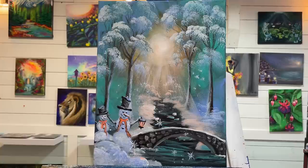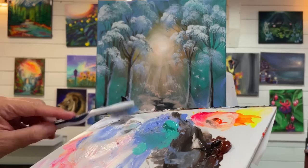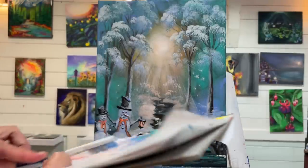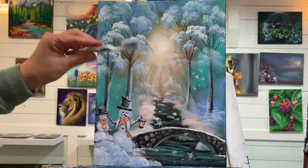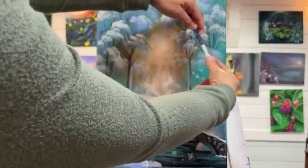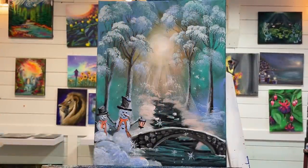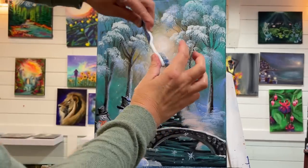And then I'm going to take my toothbrush, just take an old toothbrush, dab it in the color you want for your snow. Typically white, but you can tint. And you want to use water and paint. But yeah, you can tint your snow pastel colors if you want. I think it'll show up nicely just white on here though. And then I just turn it over and pull with my finger here.